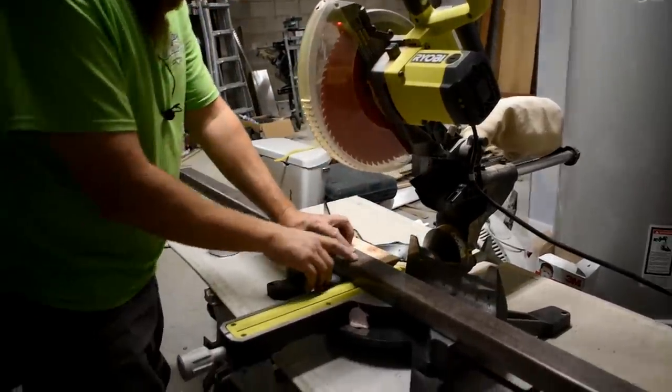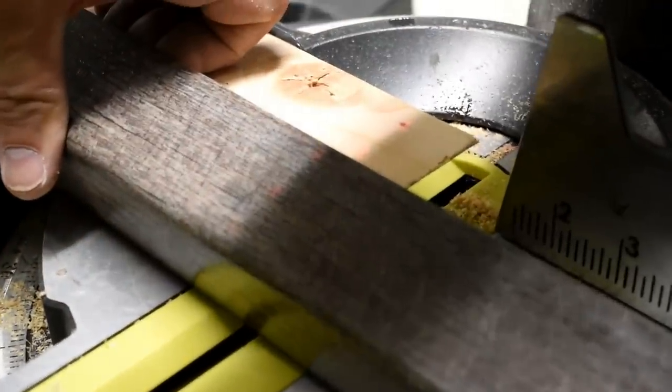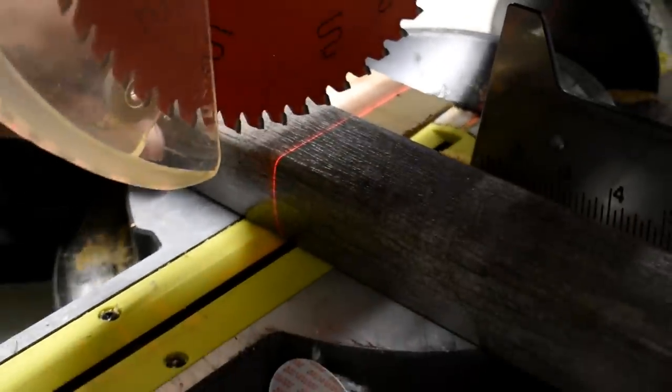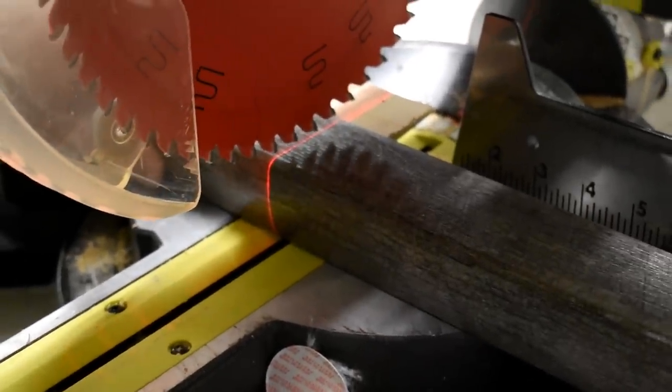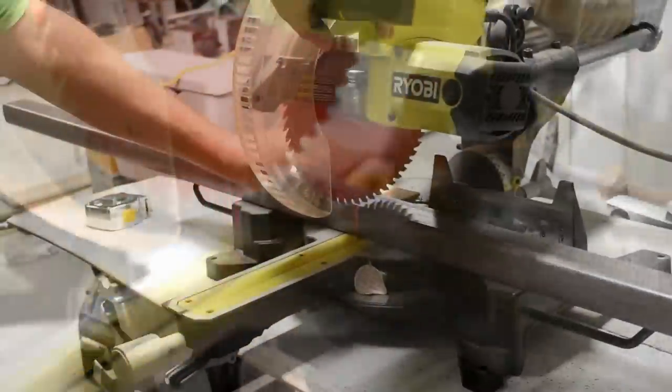I got my mark right there, and what I want to do is just cut right beside my mark. So I'm actually going to cut right beside my mark. Let's see here. Right there, okay.